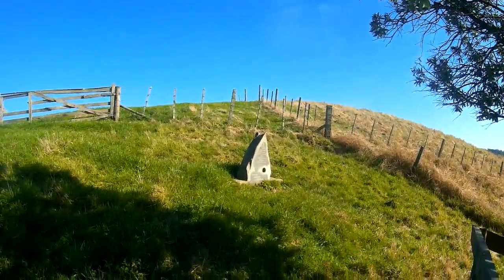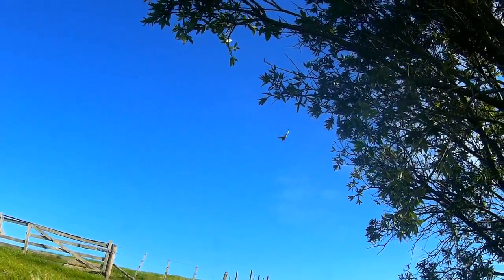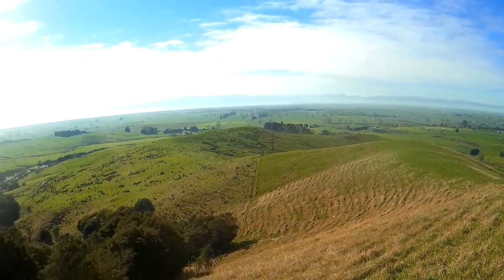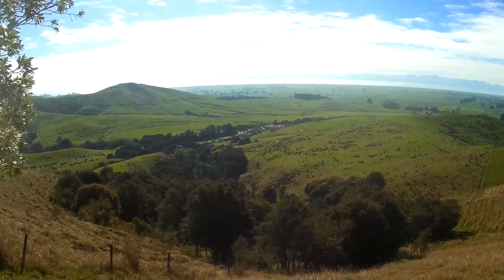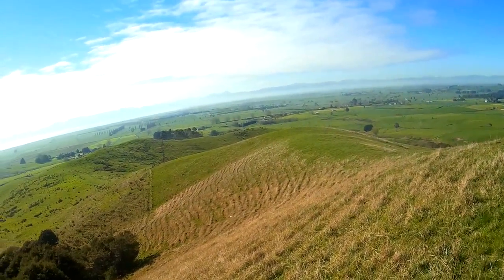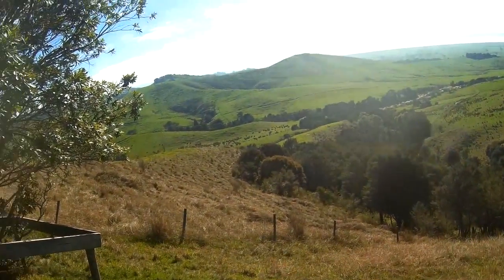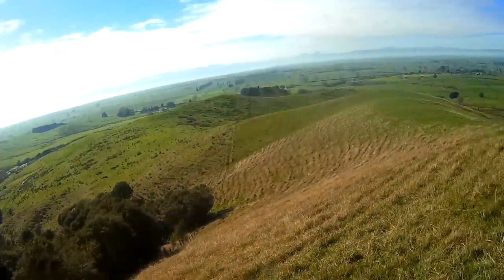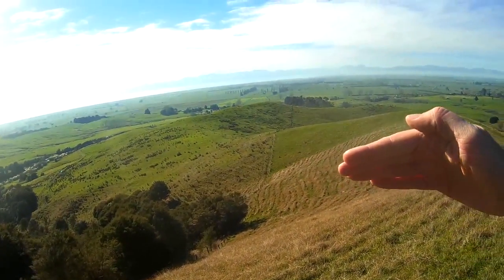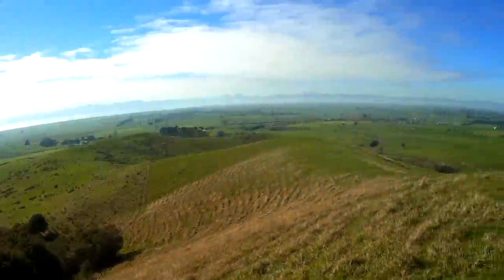Hey, look at that. There's a grave right up here on top of this hill. And a little fantail. Not a bad place to spend the rest of eternity. Just sitting up here on top of the hill looking out over there. Speaking of which, look how flat it is down there. These hills here have been giving me some good exercise, but I could have done without it. Just another 2 kilometers that way, and it would have been in that super flat area.